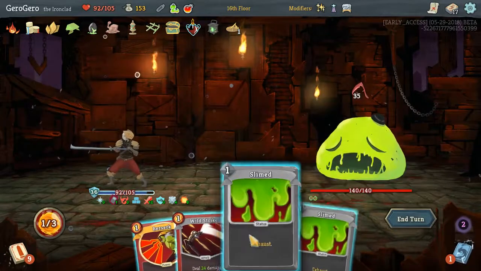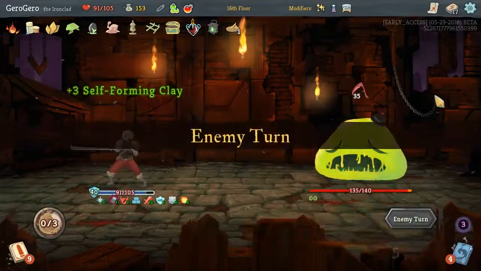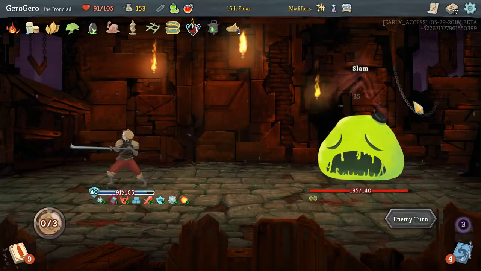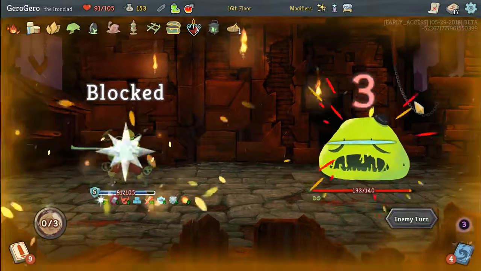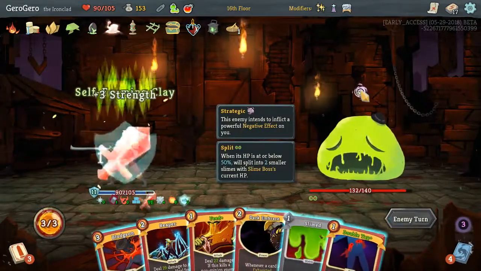So I'm going to get rid of a slime here, because as I said, there's no way to knock him down. So at least if I get rid of a slime, it's one less, because we're probably going to get more slimes now since we're not really damaging this good sir, unfortunately.